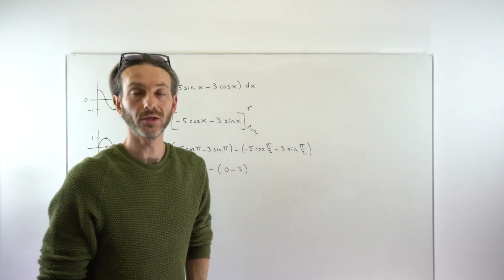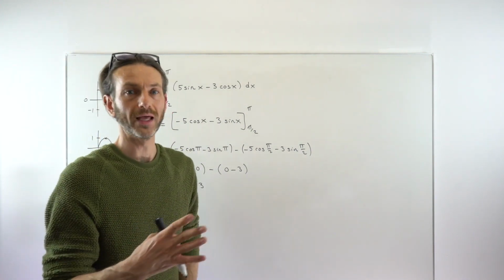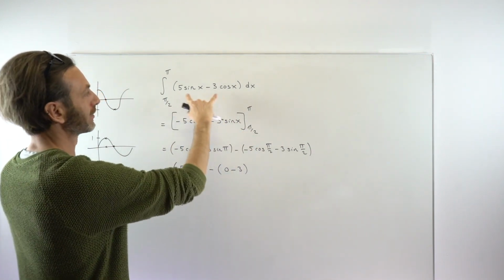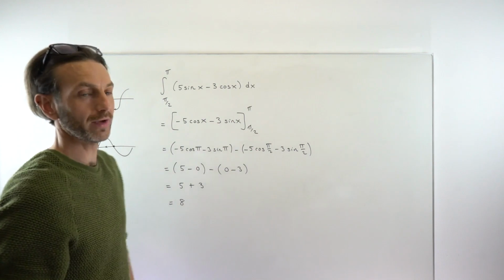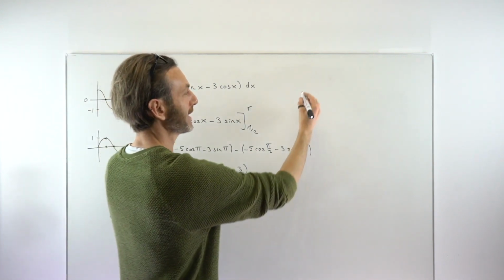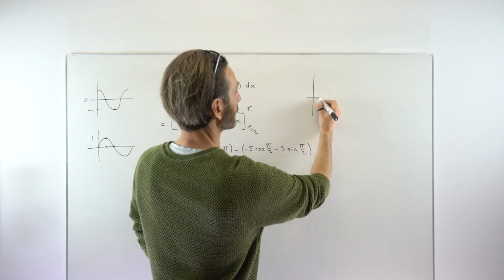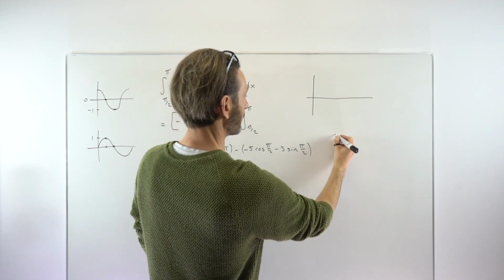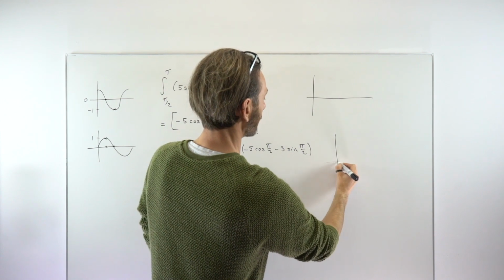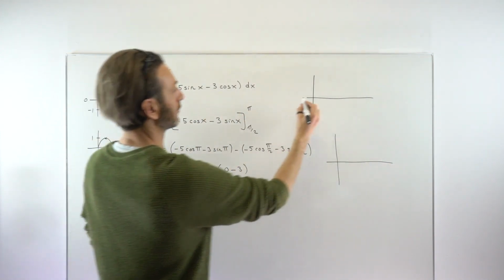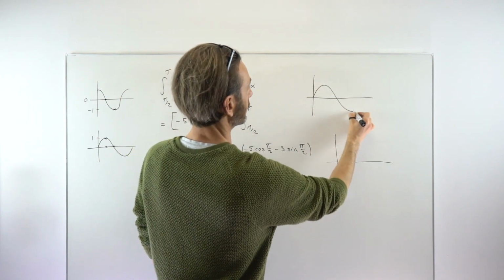Part B asks us to, I think it was to represent the shaded, or shade on the diagram, the area represented by this integral. I don't have access to the diagram, but I'm guessing it was probably something like this. I'm guessing it was like draw a cosine graph and draw a sine graph, or maybe they were merged together, I'm not quite sure, but essentially the point of this would be, if I draw a sine graph first of all, the sine graph goes like that.